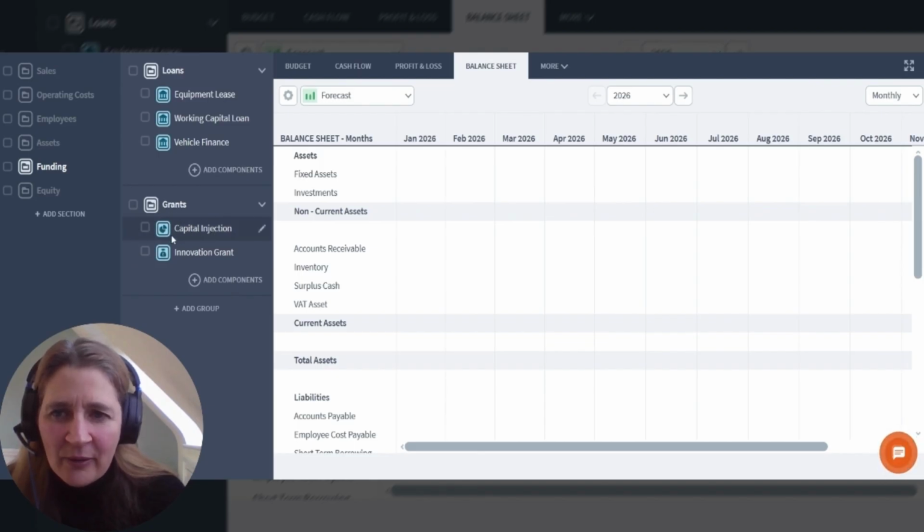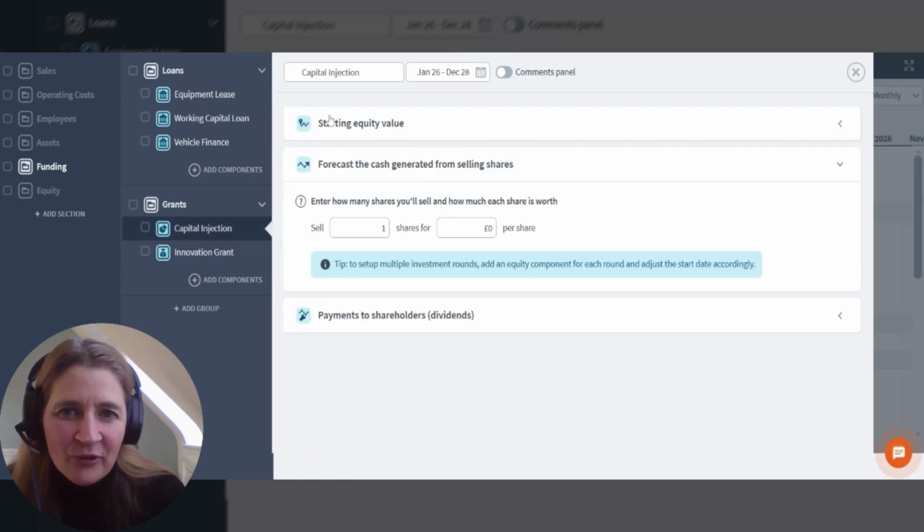Actually, when you look at the little symbol here, it is a capital injection in terms of shares. But I would not have that within the grant section. I think it's a bit confusing in there. So I've set up a new equity section, and I will move that across into there.